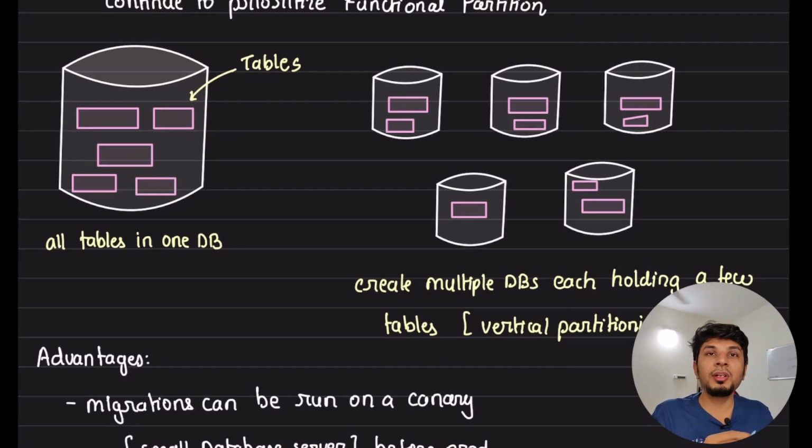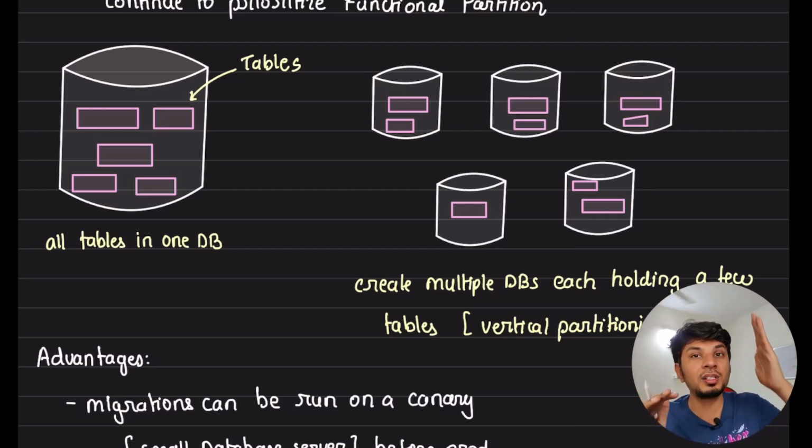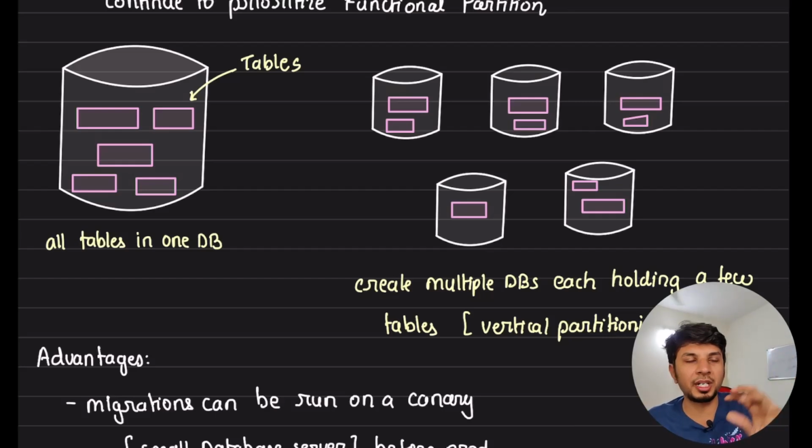So what they are doing is functional partitioning. Which means that a pull request function needs its own database, an issues function needs its own database, a comments function needs its own database, and so on. This is what functional partitioning is all about. You typically create smaller databases with the exact same tables. This is not data sharding, this is not data partitioning, this is not horizontal partitioning, this is vertical partitioning. We are literally taking all the data of a table and putting it into a separate database, creating multiple databases, kind of like microservices. Not exactly, but kind of like microservices.